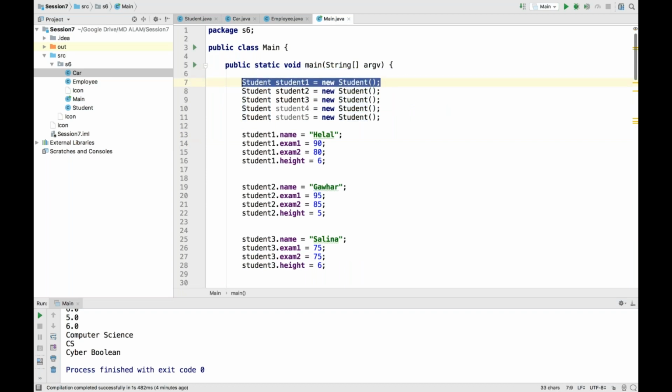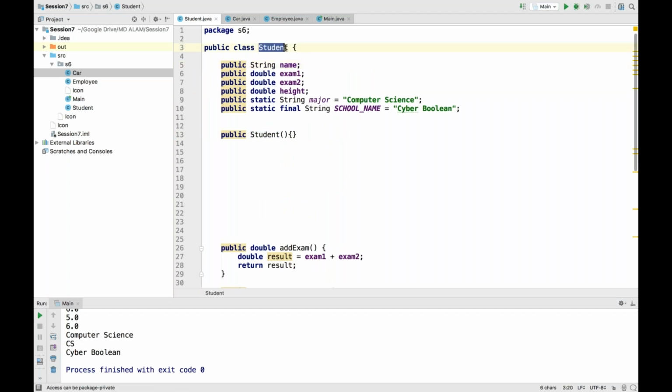Whenever you create an object, right after writing new, you write the constructor. The constructor name is the same as the class name, and the constructor has a set of parentheses. If I go to the Student class, this is the class, and this is a constructor, with a set of parentheses right after the class name.